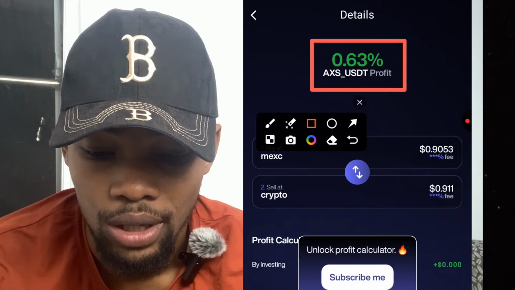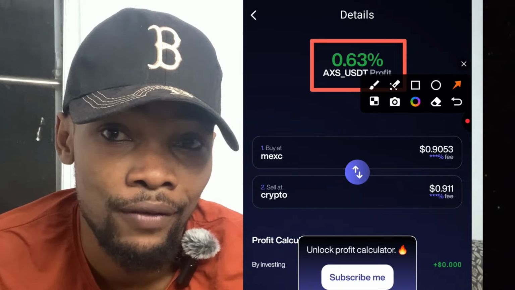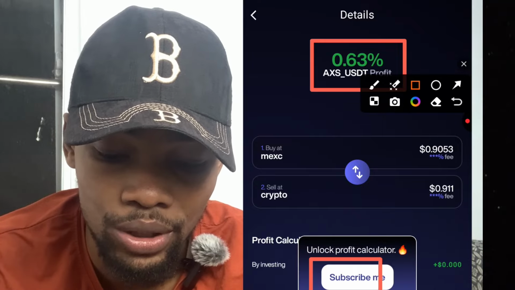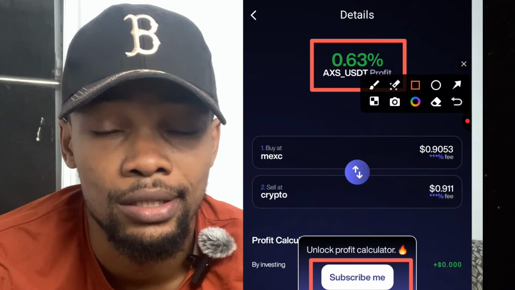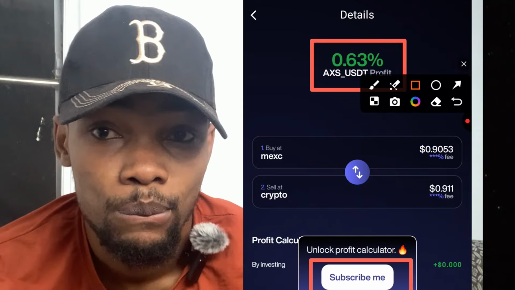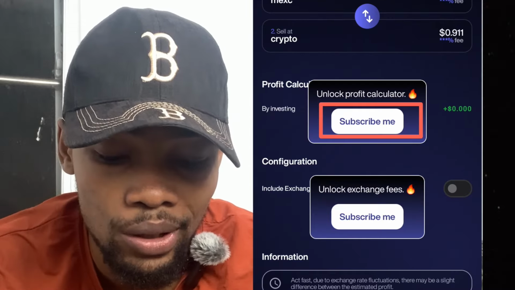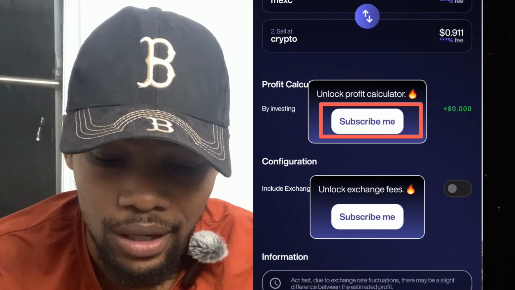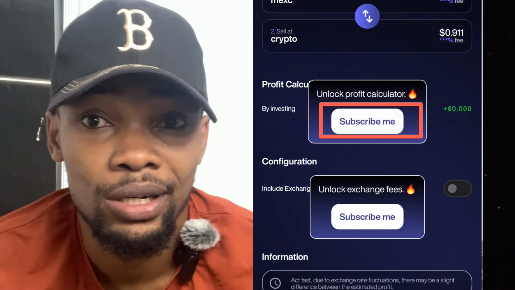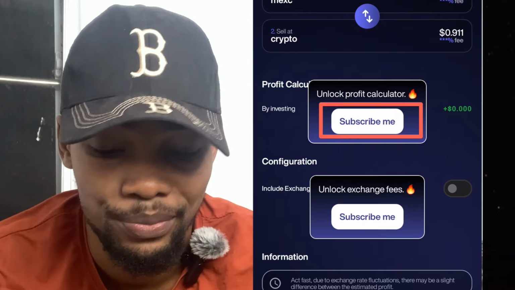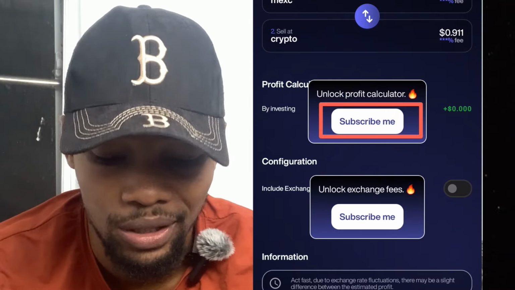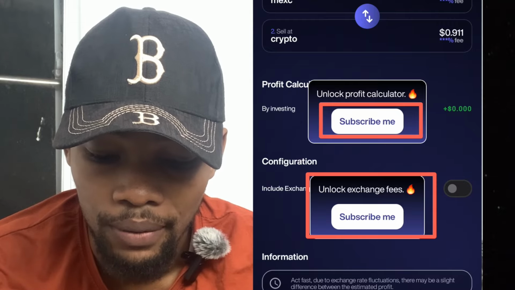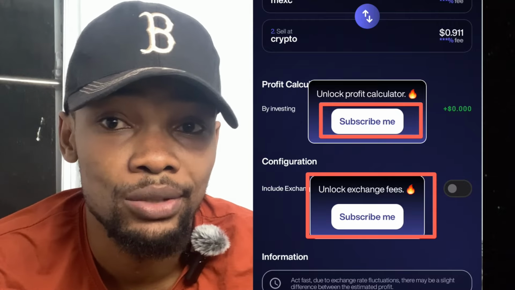Okay, so absolutely, one of the advantages of Coinpeeker then is that you can just write in the amount you want to trade with, and it's going to just show you how much percent profit you would likely make. But right now, even the calculator is going to be paid. It's a paid version. All right. I think maybe they noticed that people are using it, and that's why they started putting fees on every single thing. All right. And this configuration shows you exchange fees, the fees you'll be charged when you buy and sell.